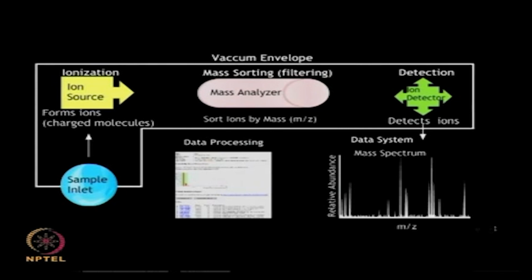Now, let us look at the function of each of these components in more detail. Let us first start with the ionization source. The ionization source is responsible for converting analyte molecules into gas phase ions in vacuum. This has been made possible by the development of soft ionization techniques, which ensure that the non-volatile protein sample is ionized without completely fragmenting it. Most commonly used ionization sources are MALDI and ESI.